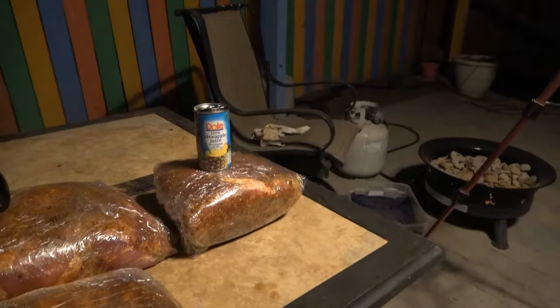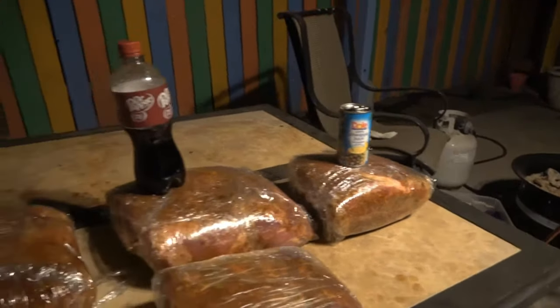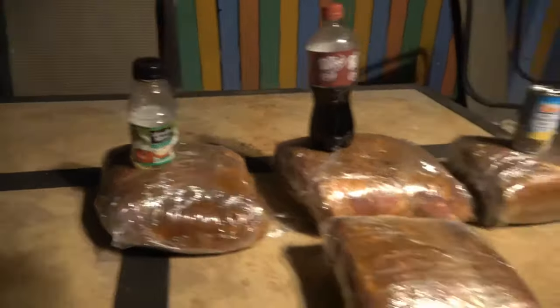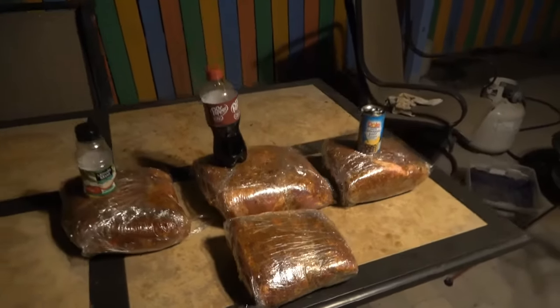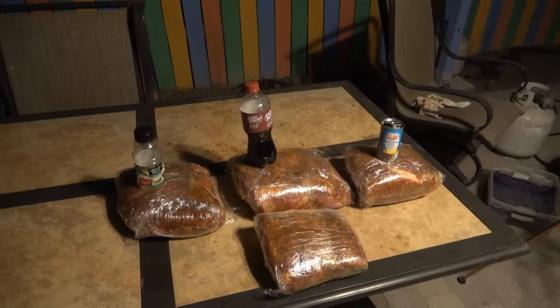Alright guys, so we got them all done here. We got this one, which is pineapple juice. Got Dr. Pepper here. Apple juice here. And our control, or our plain one right here. So, can't wait to get these on the smoker in the morning and see how they taste.